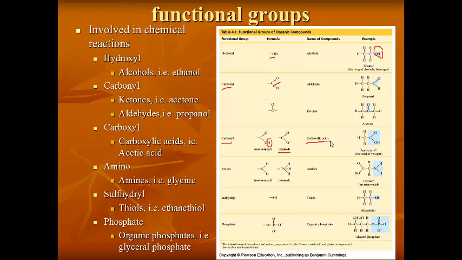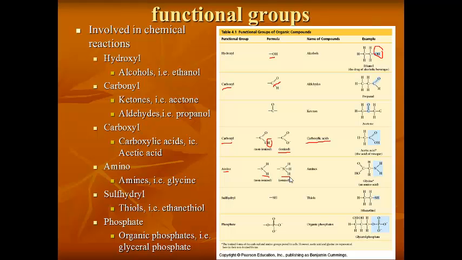When we look at organic molecules, we're going to find that amino acids contain carboxyl groups, and that's why we call an amino acid an amino acid. It's acidic because its carboxyl group donates hydrogen ions. The amino part of an amino acid is due to the amino group. The amino group is NH2, which can also ionize and become NH3 positive. So it accepts hydrogen. Since it accepts hydrogen, it would be a base.